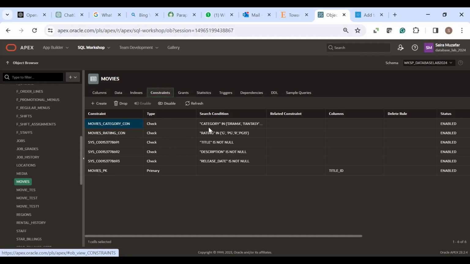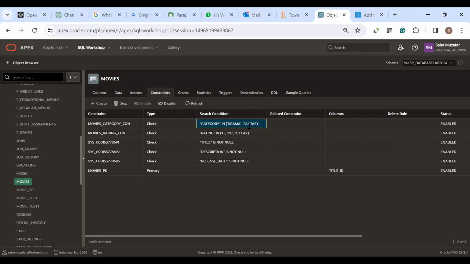The other constraint is on the category, which has a check constraint, and it is actually coming from the available values, right? Similarly, the movie rating has the check constraint that it should come from this domain. Like you can see the rating category should be G, PG, R, or PG13. The user will just pick up the values out of it.